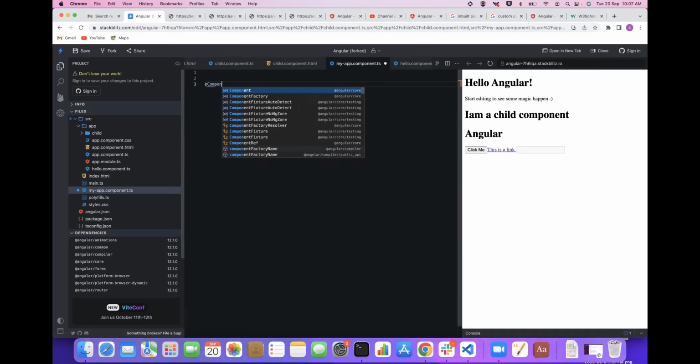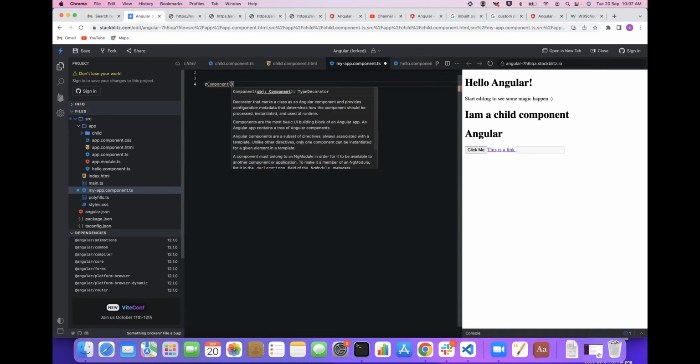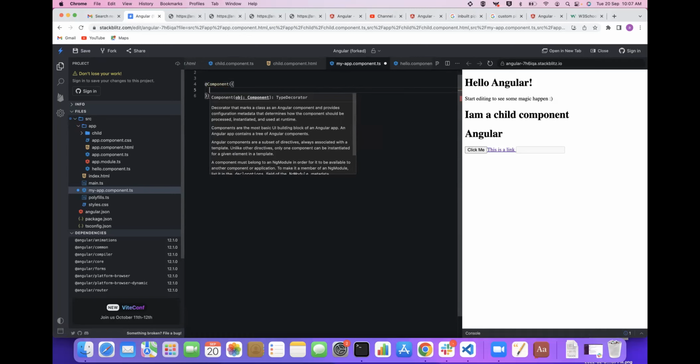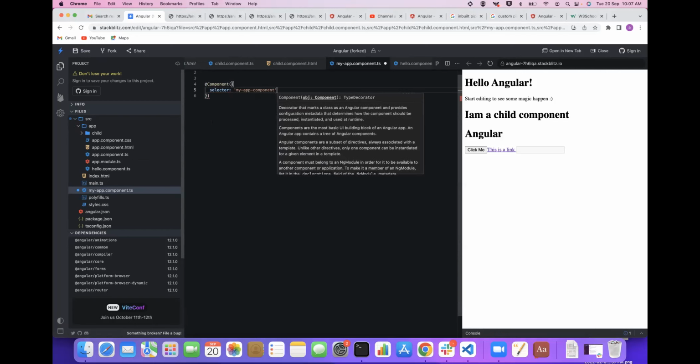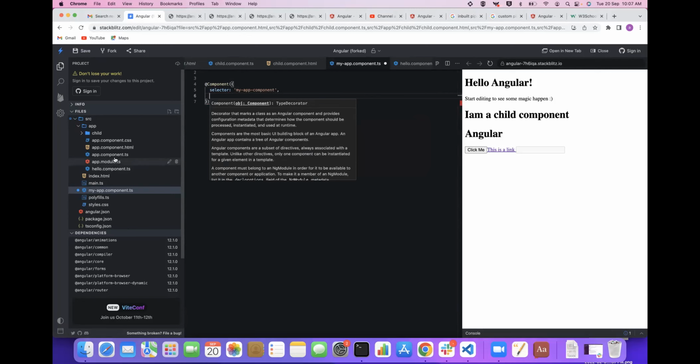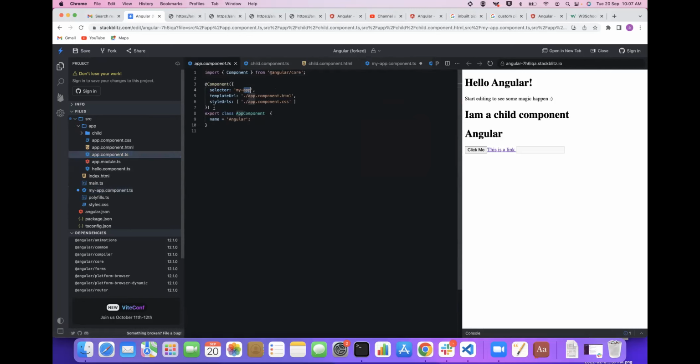And what are the things we give here? Selector. You can give my-app-component, because the app component also has a name, and every selector should have a unique name.